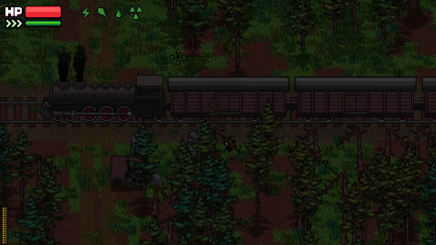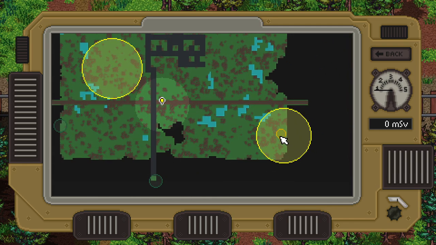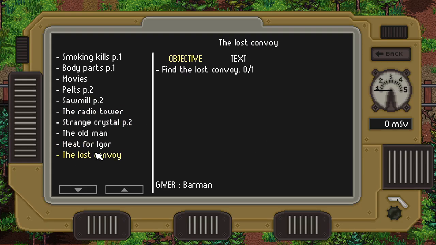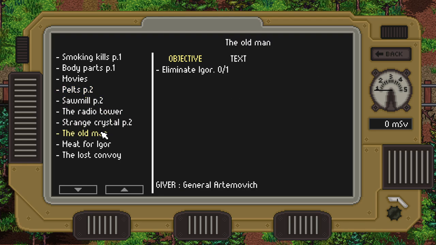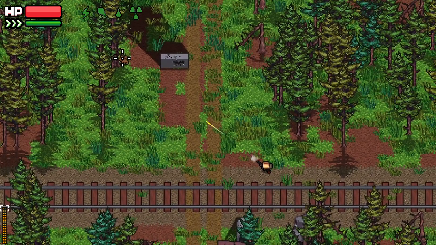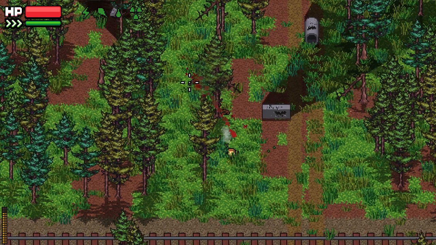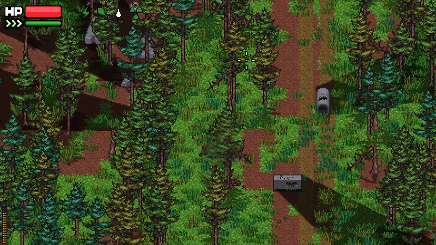All right, let's see what we can do. Where are we? Lost convoy, the old man. Lost convoy? We already did that, did we not? Oh. Maybe I haven't done it on this save. I only went about 3.5 hours into my original save. Alright, give me one meat. That'll be the old man's quest done. You piece of shit. Yes. Sweet.